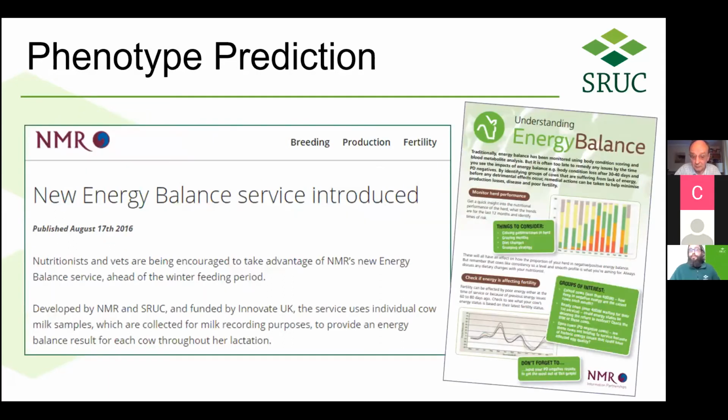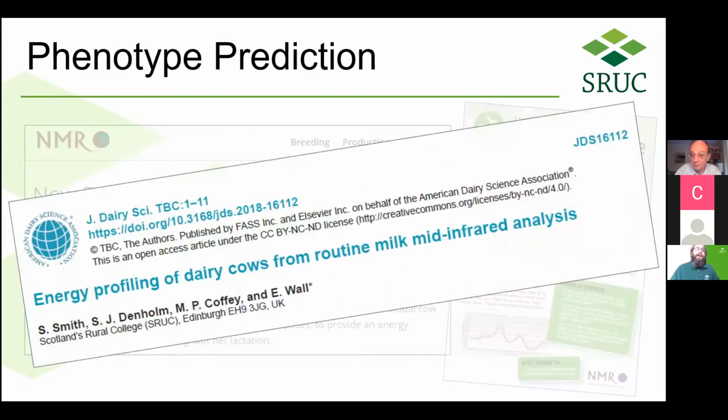We've got, I guess, examples of successes where we worked on an energy balance tool. Building on the information from the McParland paper in 2011, and again working with NMR, we produced this energy balance prediction tool that is now available to their customers, which was published in the Journal of Data Science a couple of years back, using the PLS method. This was using the method that Tom was already talking about and that we all know.